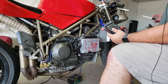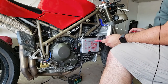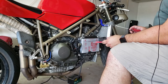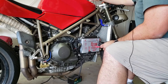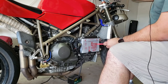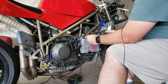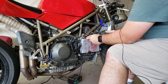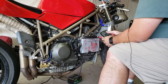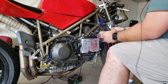So what I'm going to do now, I've already tested to make sure that it's rolling free, so it shouldn't go anywhere on me. I'm going to go ahead and turn it on, prime the pump, and with the pump primed, it should go a little bit less, 12.1. I'm going to just stick these probes in so I can one-hand it.